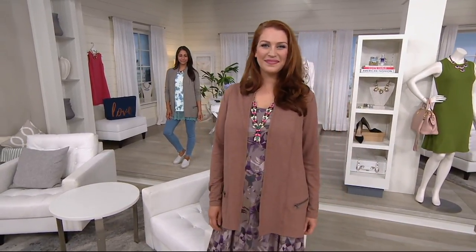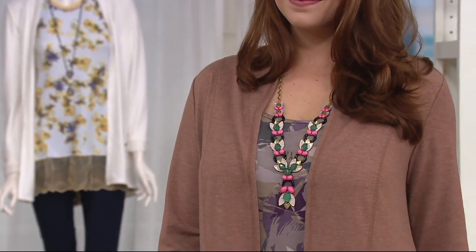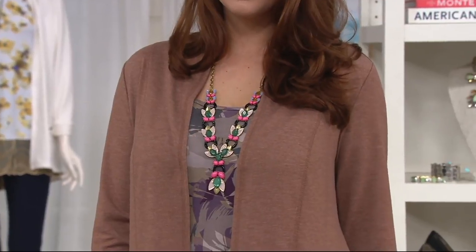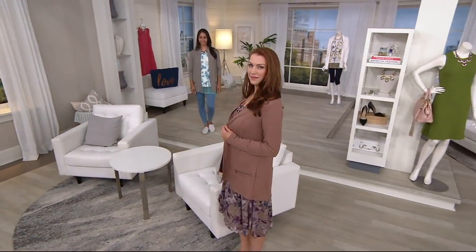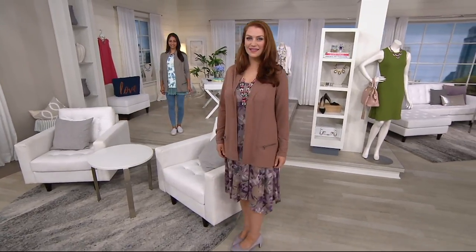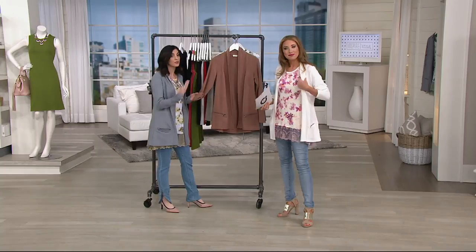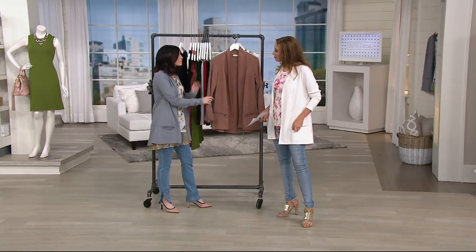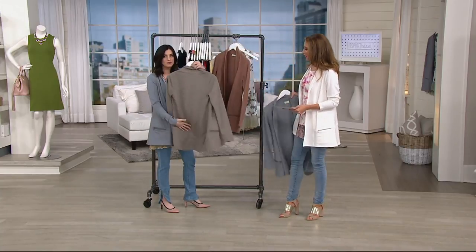That's why we chose this tonight as our pick of the show — it's that great little topper piece. Whether you're placing your order on QVC.com or shopping on our mobile apps, when we live our lives in layers, we want it to be comfortable and cozy, but we also want to invest in pieces that we're not having to do the four-hour season change in our closet. This will never go out of style — you're going to wear this all year round. Every color works any time of the year.